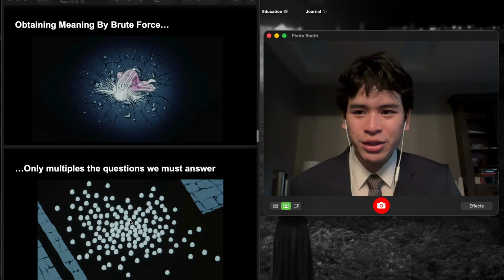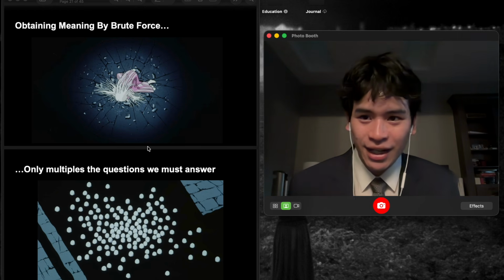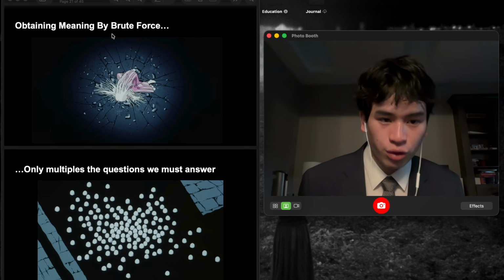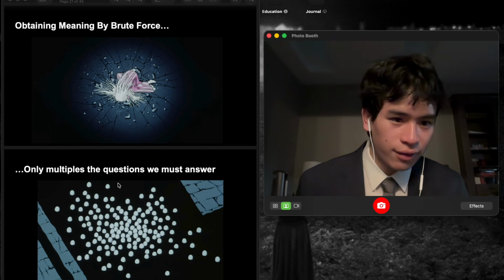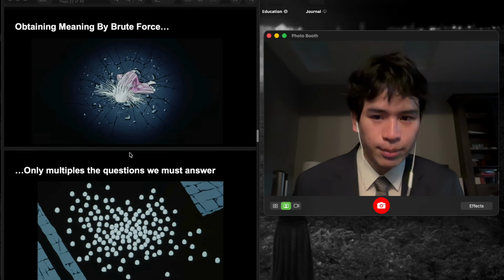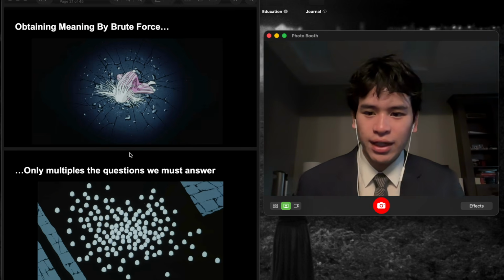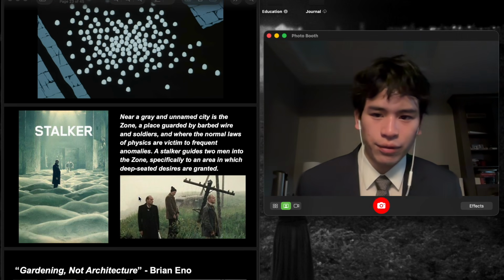And so, my interpretation of this, I know I said I wouldn't interpret, but I have to indulge once. When we try to obtain meaning by brute force, by strong-arming our way to understanding a piece of artwork, it only multiplies the confusion that is there. And sometimes we have to be okay with artwork that doesn't necessarily have a direct interpretation. So I'm going to leave this here for now, and I'm going to transition to talking about Stalker, and then I'll tie both films together at the end.